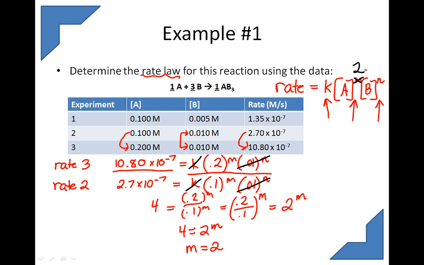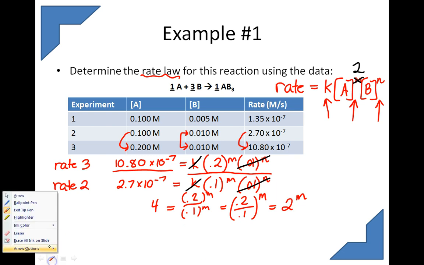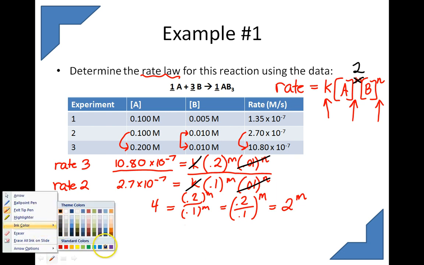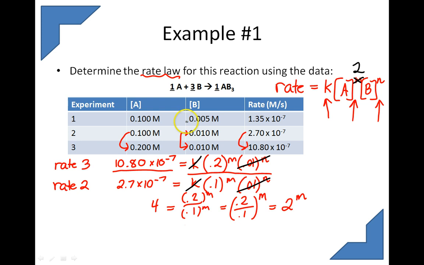We can do the same thing to figure out the exponent on B. And we don't have to go through all of that every single time. I know you're breathing a sigh of relief there now, right? Because that was a lot of work. What we can do is just find two trials where A is the same, where B is different, and see how the rate is affected. And since last time k and the chemical that was constant canceled out, what we can do now is just write the rates in and the concentration of the chemical that changed.